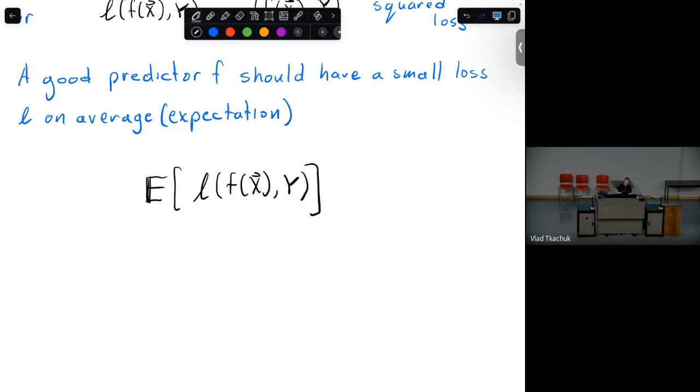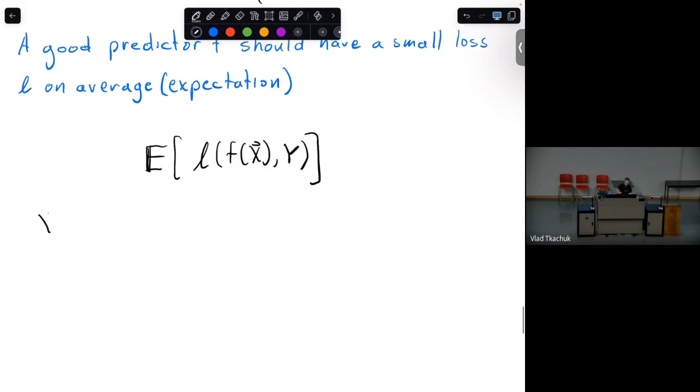To make this slightly more formal, x and y, once again, we still haven't talked about a data set, but we're going to say these come from some distribution over x and y. This house and price example is coming from, let's say, randomly gathering data from some city. The distribution would represent the probability of getting certain houses and prices in that city. So you want to do well on average over the houses you see in that city in predicting their prices.